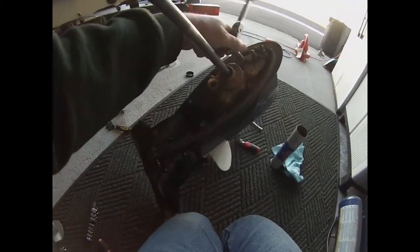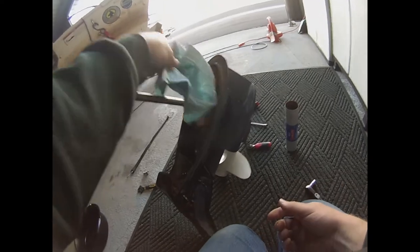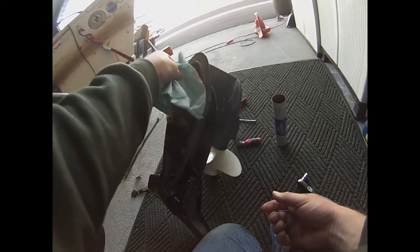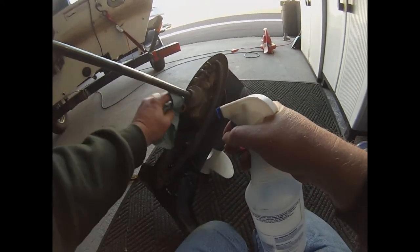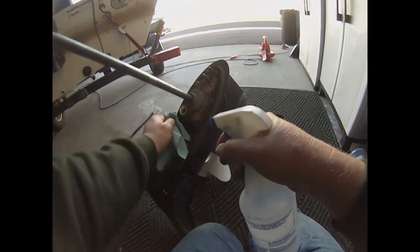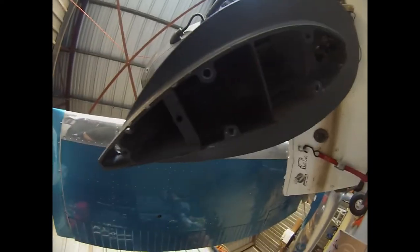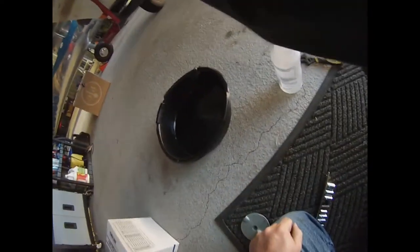You want to kind of evenly tighten everything up, and you're back in business. Next thing is make sure you get all the old grease off of the gear parts, and make sure this is especially clean in here. You also want to make sure that where the water outlet connects you try to keep that nice and clean. You can see up in here where it connects — just take a minute and kind of clean that up as well.